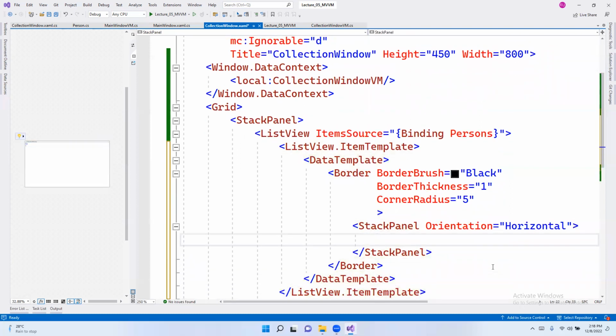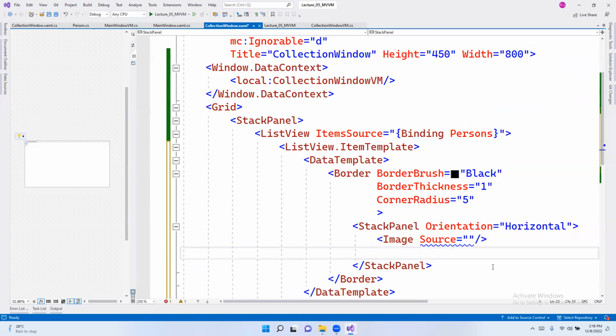So first one we need an image source, something. So we will bind it later. Okay, and then text block, text. So binding.